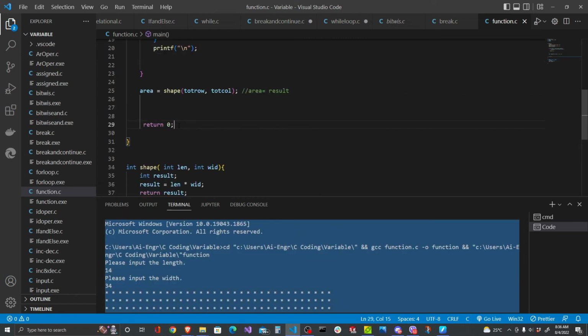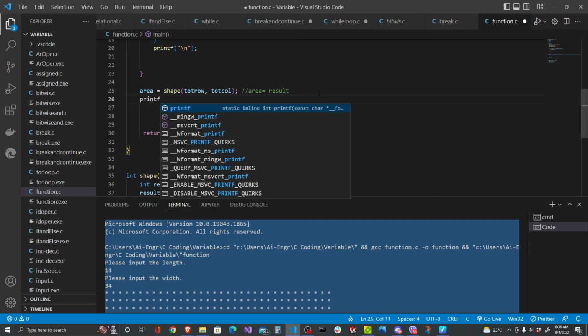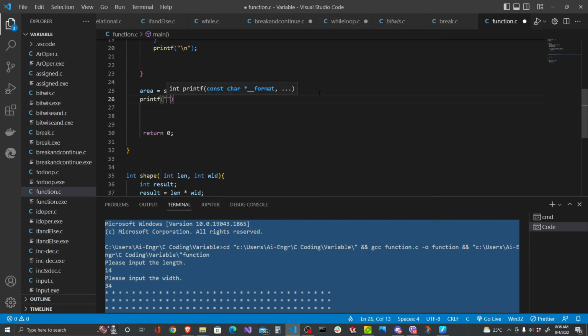So in this portion here, we're going to print the result, which is the area of the shape is equal to %d, which is the area.